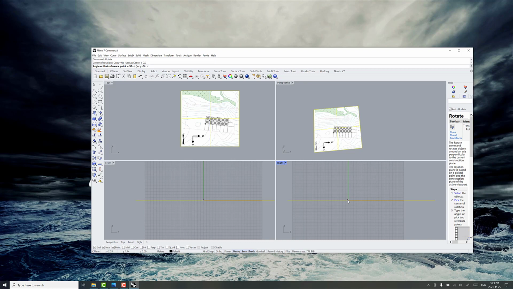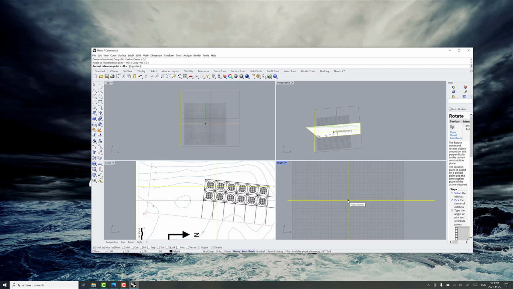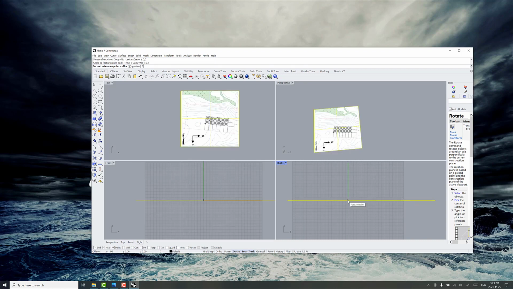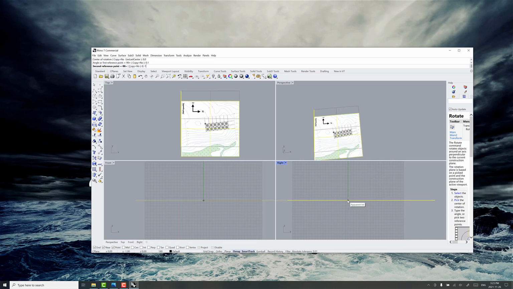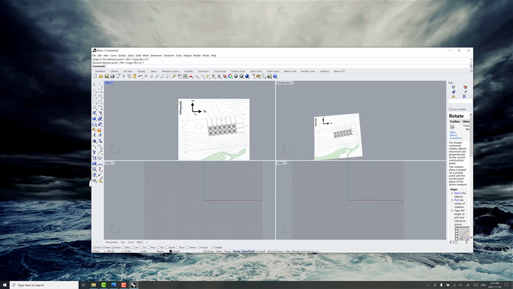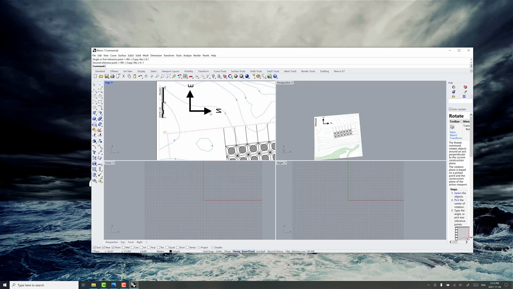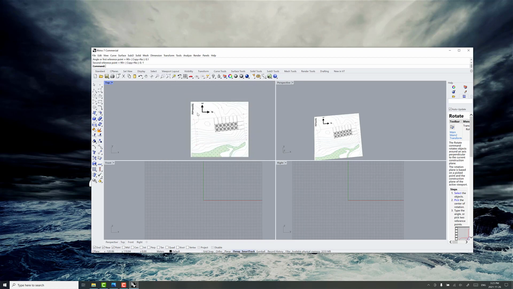The first reference point, 0, 1. The second reference point to complete the rotation, 0, -2. And there we go. It looks a little funny because we're looking at the underside of the image. But ultimately, we have the north lined up with positive X and the east lined up with positive Y.